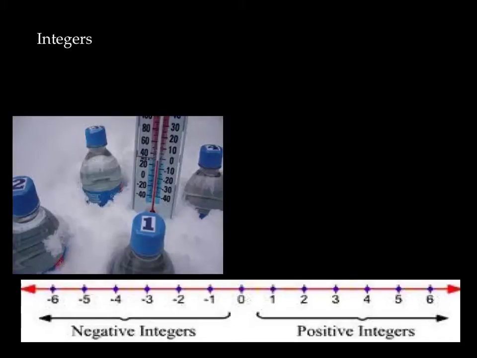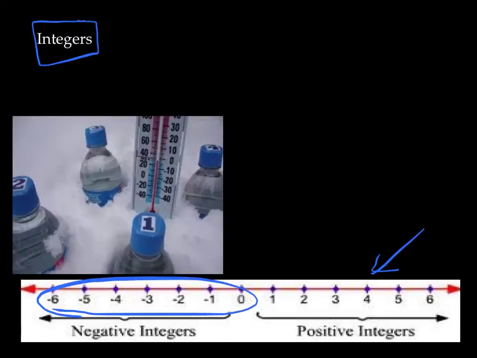Okay, next. As you get a little older, of course, you start to notice that there are other kinds of numbers that are out there. And the next category is integers. These are the classic number line that you see in junior high school, where you have negative integers like -6 and -5, etc. And you have positive integers, 1, 2, 3, 4, 5, 6. And you also have that number 0, which is neither negative nor positive.